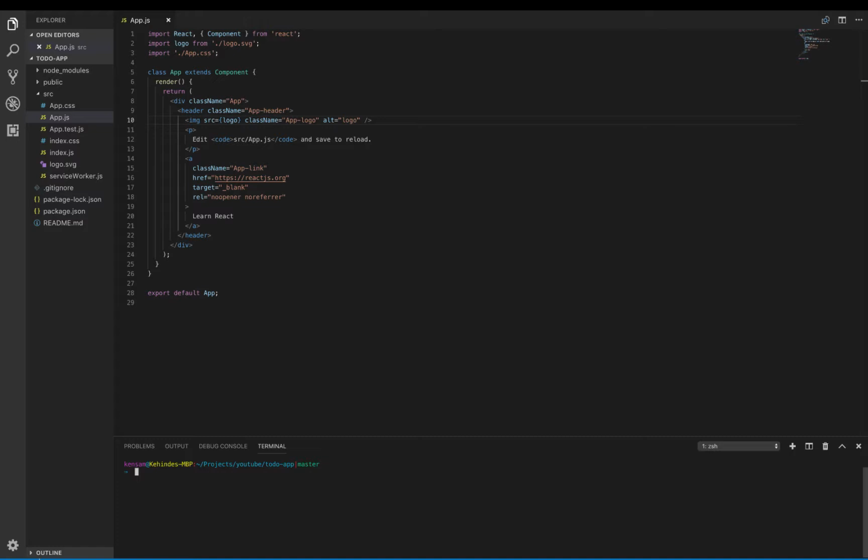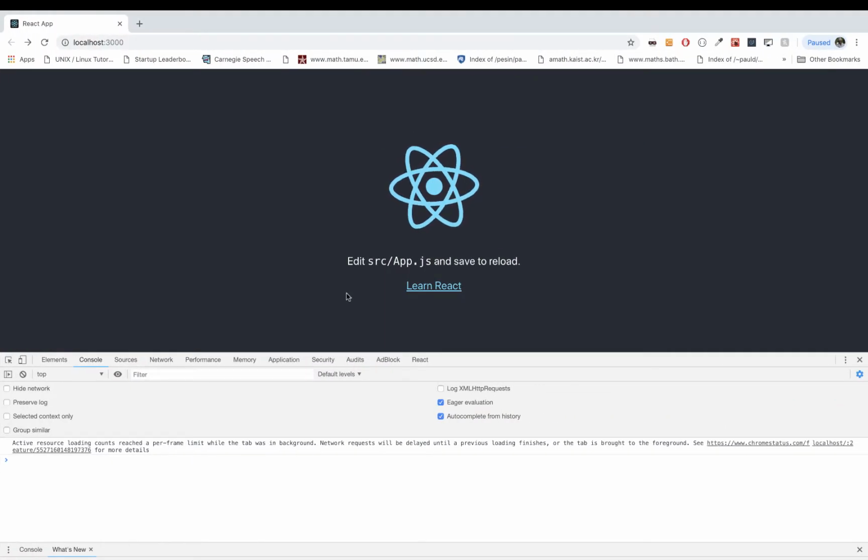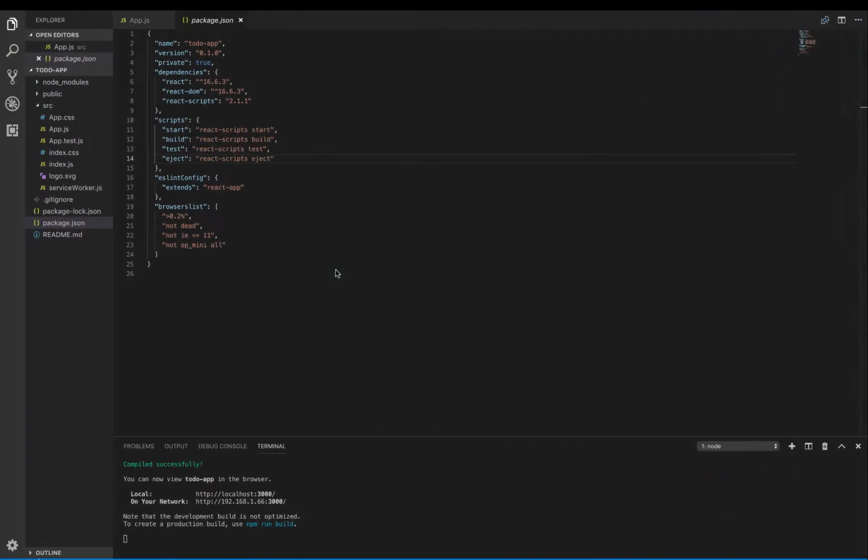get started with. And when that is done, I already did that because I don't want to waste time. It takes a few minutes to get done, but this is what you get when you're done. And if you start the project, and by the way, you can see the script right here in your package.json. You can start with npm start, it gets the project started, and this is what you get. Okay, so the next thing is what changes do I need to make in the code?